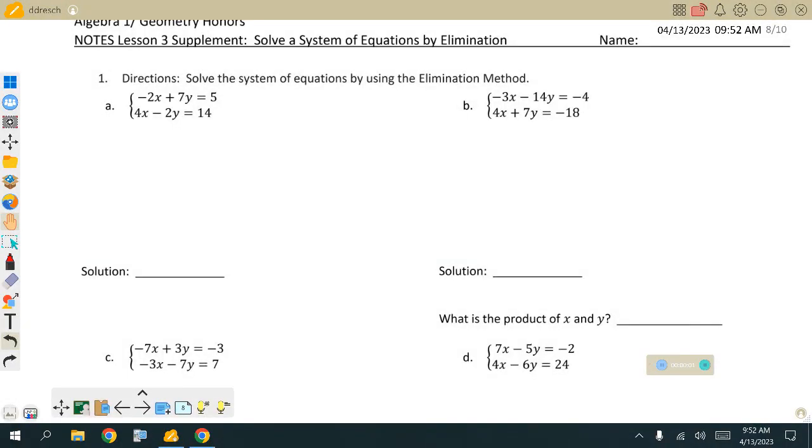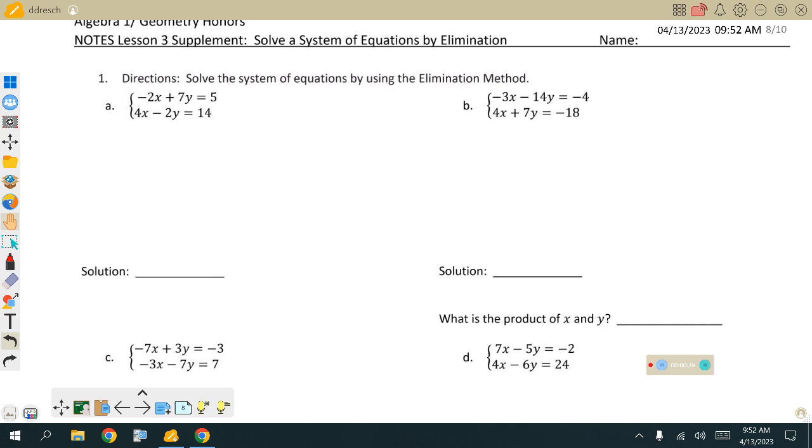Eighth grade is the elimination method, okay? Now, here on letter A, the way it's different from substitution, substitution's nice. But the thing is, with substitution, is either equation set up for that? Is either equation ready to go with having the variable by itself? No. Now, we can do substitution on this, but our lives would not be as easy. We have to rearrange, get a variable by itself, and then we could end up with a problem where we're working with some crappy fractions, and let's just not make our lives more difficult than it needs to be.